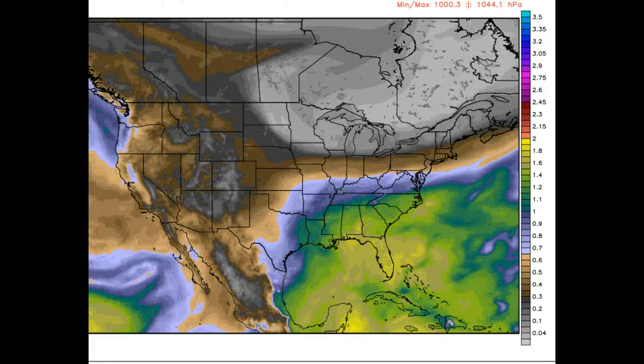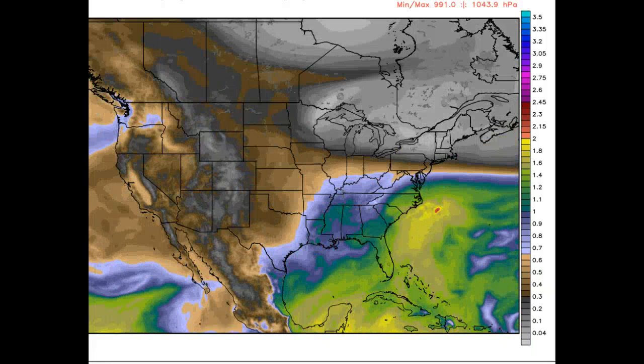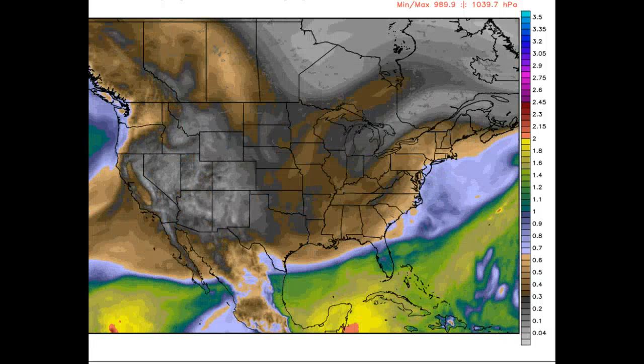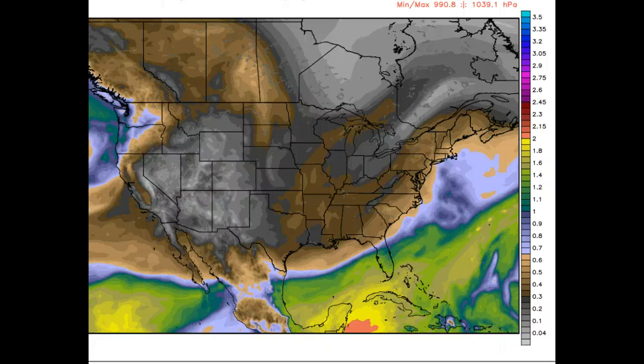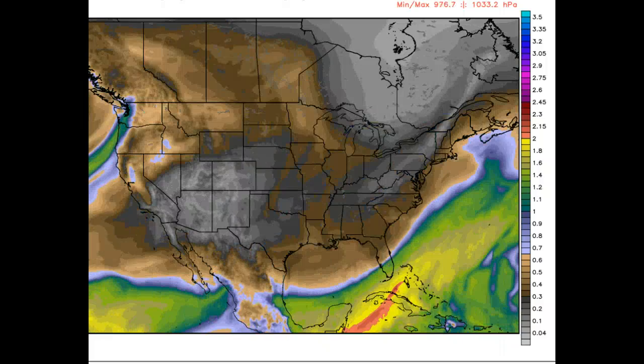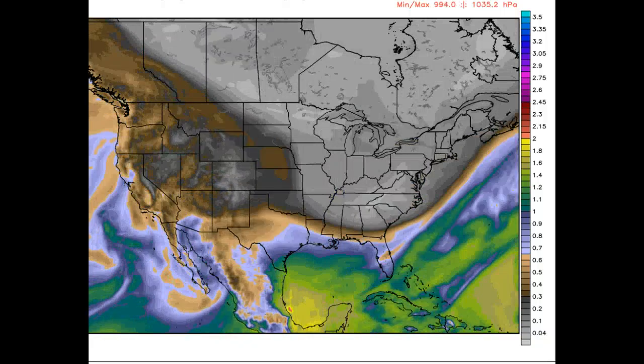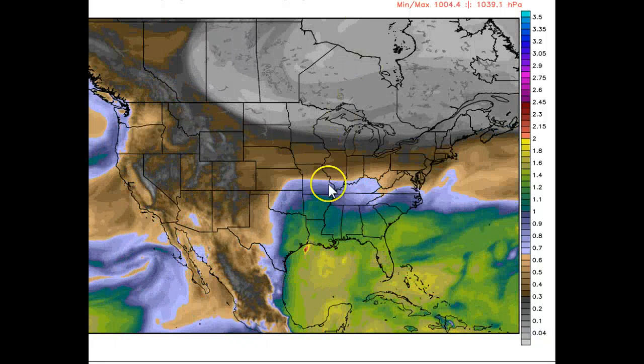And then later, as time goes on, we see another cold air mass for next week, and we could see temperatures almost equal, it looks like, at some point the early to mid part of next week as what we have coming for Wednesday night and Thursday. So we're not going to be done with the Arctic air, but it does look like there'll be some warming down the road a piece across a wide area, especially the northeast United States, as a lot of Pacific moisture will eventually flood east and cut off the Arctic air.